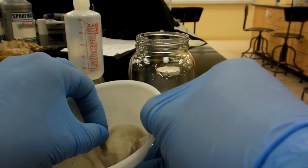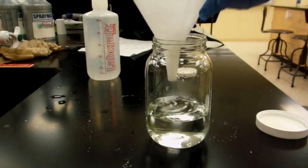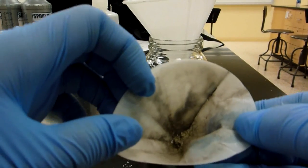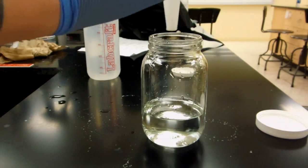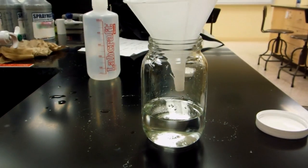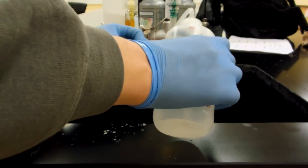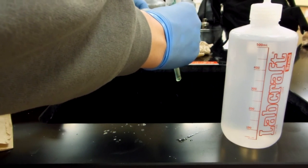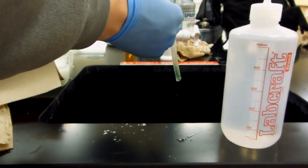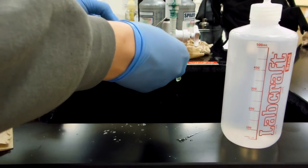So after filtering, I remove the funnel with the filter paper, and I pull out the filter paper and funnel, returning the funnel to the jar. So I fold up the filter paper, and add some deionized water to help rinse out the filter paper, since I've rinsed so many times already that there shouldn't be much in there. And so I just rinse one more time over the sink. And once that's done, I've pretty much completed the process of getting elemental silver.